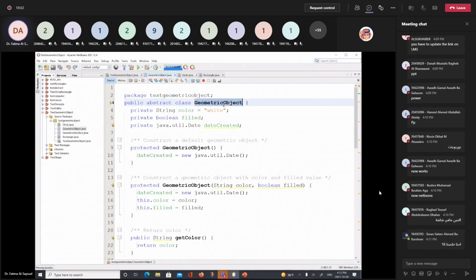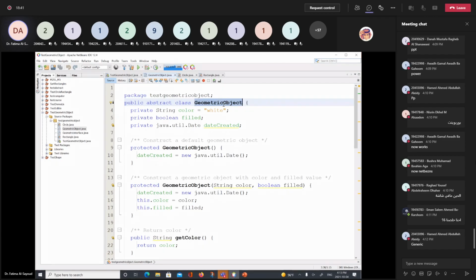So for that reason, the abstract class comes to solve this problem. Sometimes you need a parent or superclass that has common behavior, but at the same time you don't need to create an object from that class because it's meaningless. For example, if you have a class called animal, and then subclasses, as we're going to see, for example tiger, chicken, whatever. Is there any meaning to creating an object called animal? No, because you don't know the type of the animal.